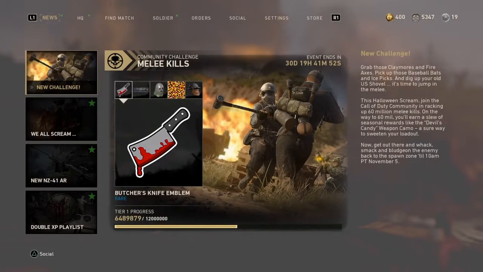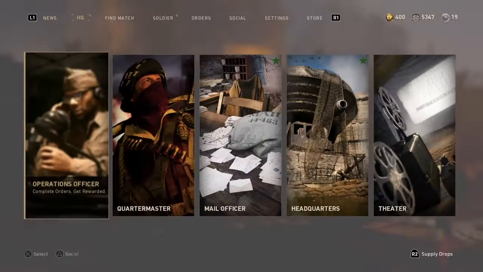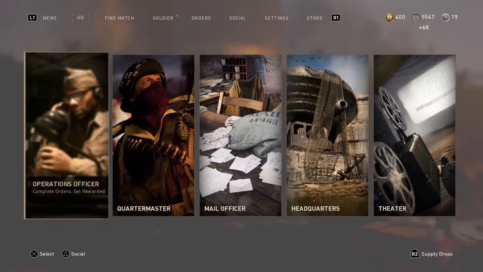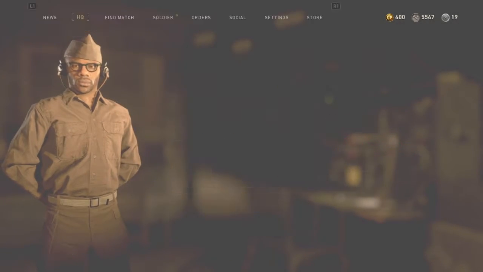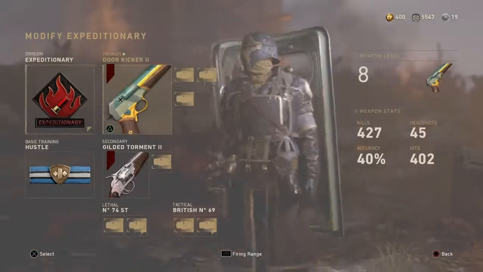Today has been the release of Call of Duty World War II's Halloween Scream. I'm not sure what this is all about. I believe it's just because it's near Halloween. But they've done a new update, so you get new stuff you can collect, new headquarters, new operations. So let's have a look at what's new.